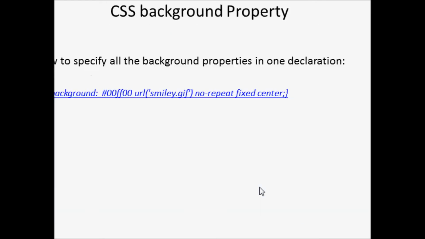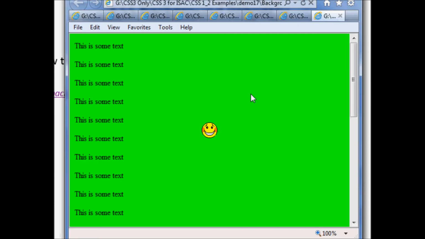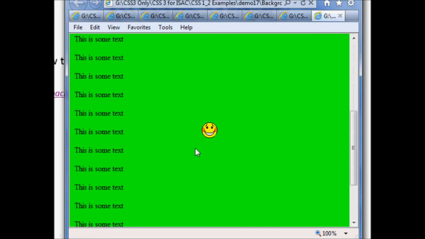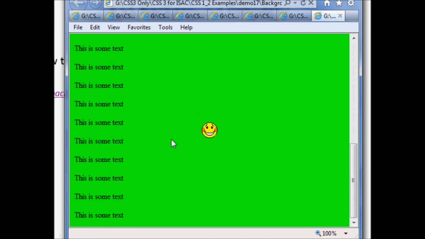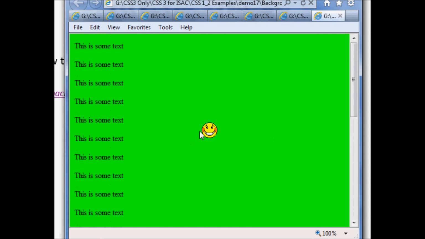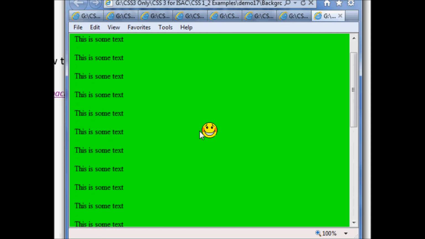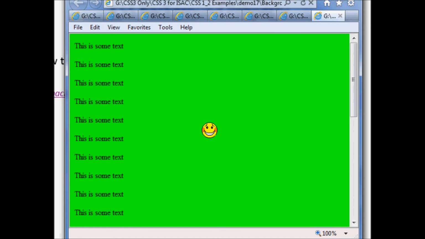You can see this here. If I click it here, I am getting one image in the middle and the text is there, right? You have noticed that the image is fixed. Sorry, the text is moving, but this image is fixed, right? This is what the fixed property does. If you say scroll, the image will also keep scrolling. Okay.